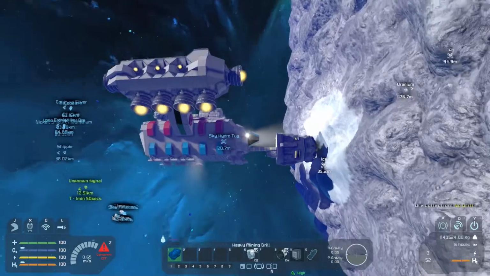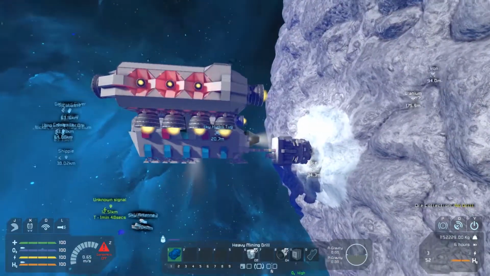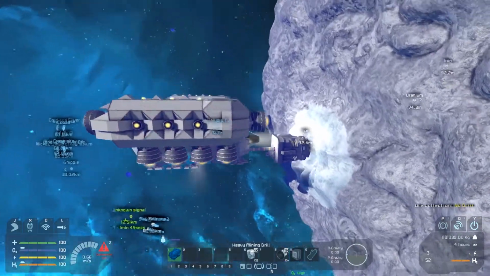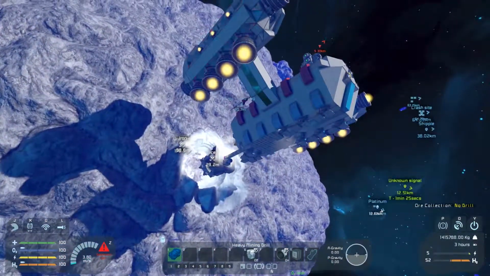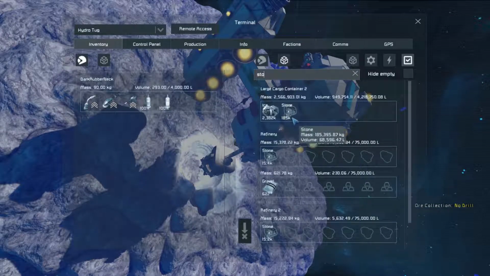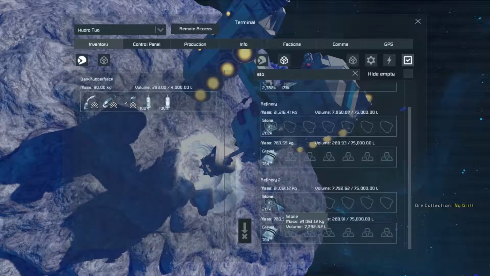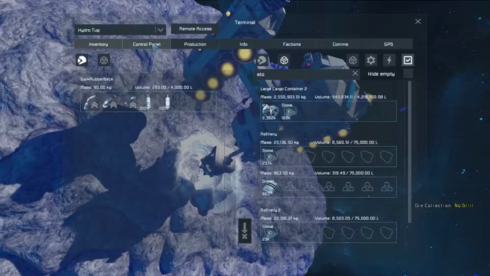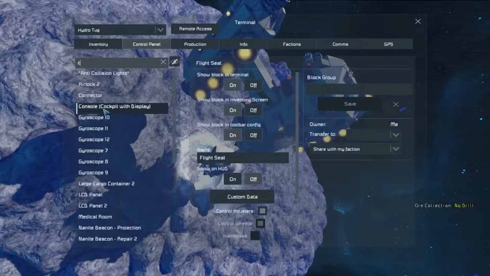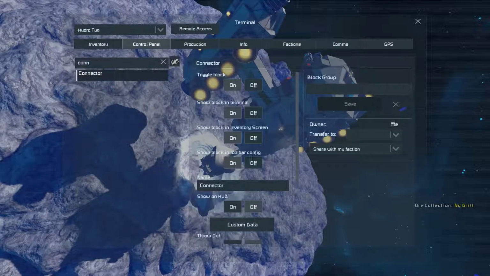I think I am drilling just very, very slowly. Well, at least it's better than doing it by hand, right? The pigeon. Okay, do I have any stone in here? I got a lot of stone and a lot of ice. Perhaps I can go, connector. I've never had to throw stuff out before.